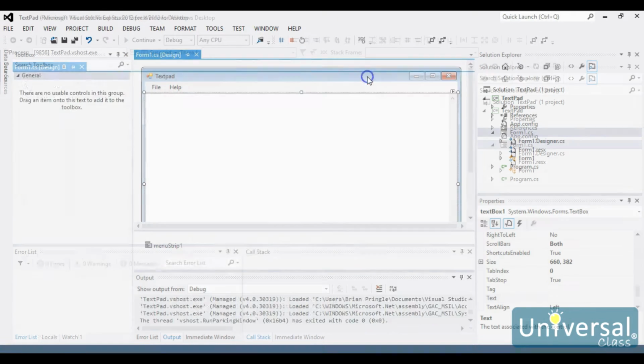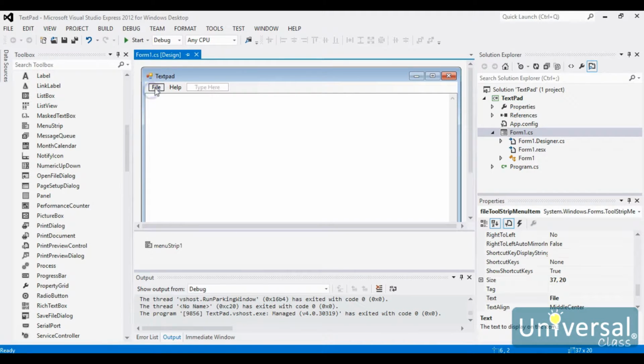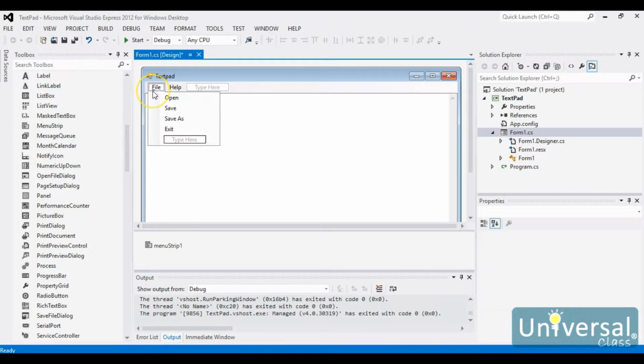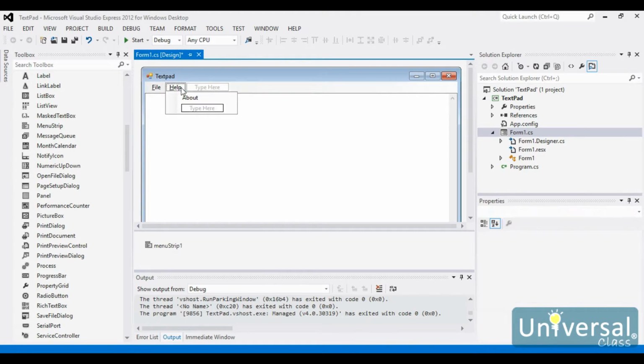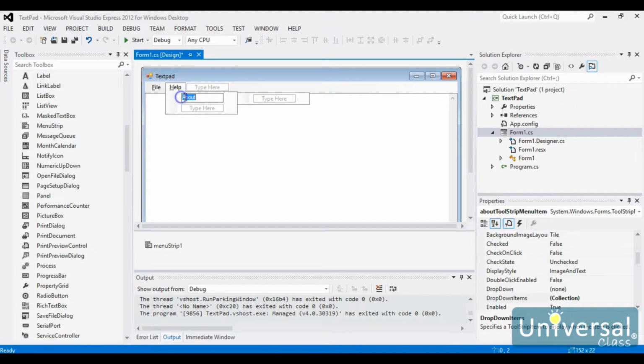To do that, I need to actually modify the name of the file menu just a little bit, and I'm going to put an ampersand before the F. And what that does, you'll notice we now get an underline. Alright, so I'm going to do the same thing with open. I'm going to put an ampersand. Save is going to be in front of the S. Now, I can't do the same thing for save as. I can't have two with the same letter, so typically we have it before the A for save as. And then in exit, usually it's the X. Okay, the help menu is typically the H. And then the about menu is typically the A at the beginning.